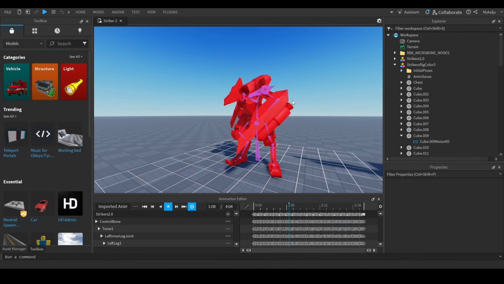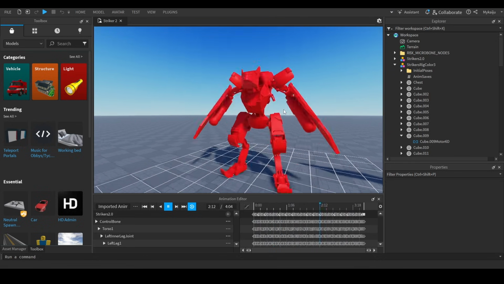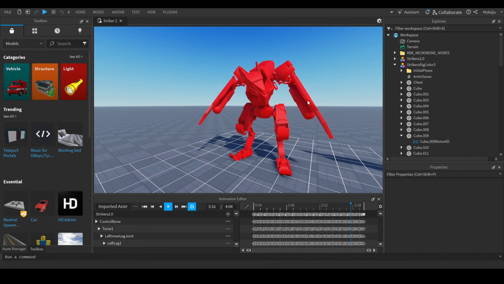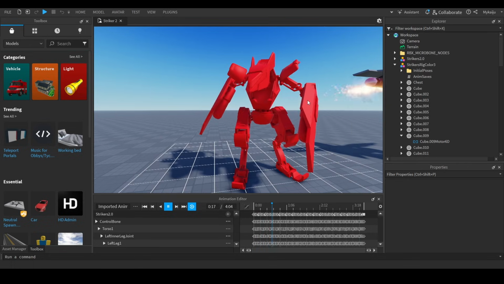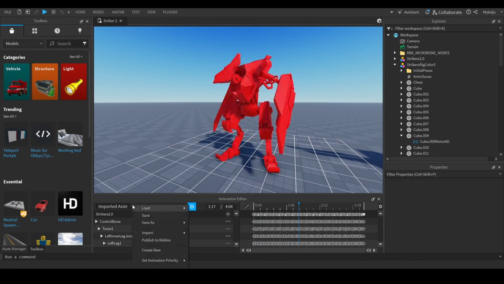I forgot what it was. K, J, L, V? There, V. V is to turn off the bone so you can see the model without the bone obscuring it in the default animator. And as you can see, this looks cool. But he's all red. It looks like the Among Us imposter. Doesn't really look that cool. I'll save this. Sure. Name, probably change it as well. Let's call this look around 24 scale 1. Nothing big. Save that. Close it.